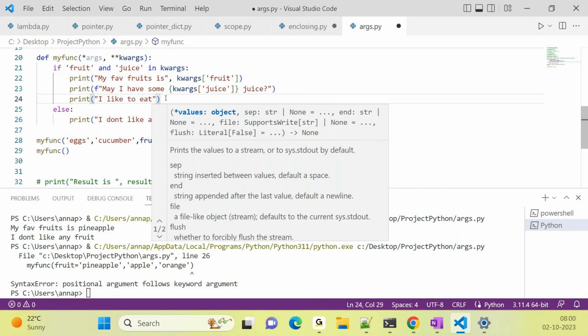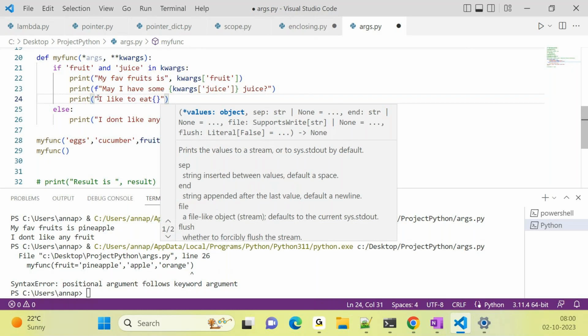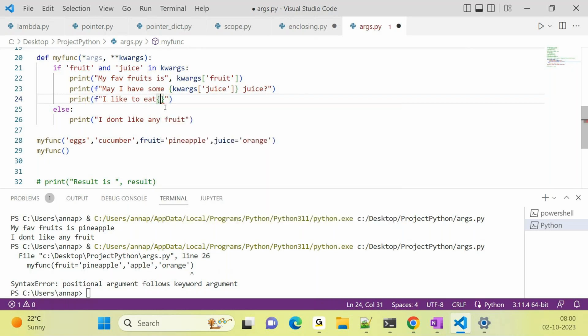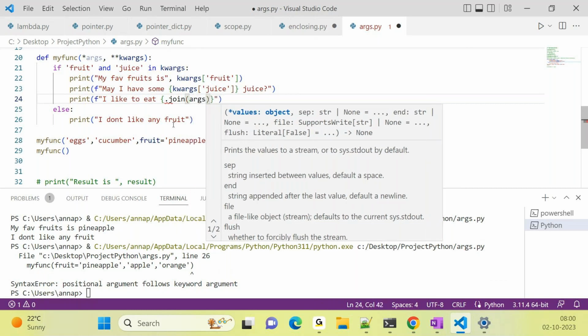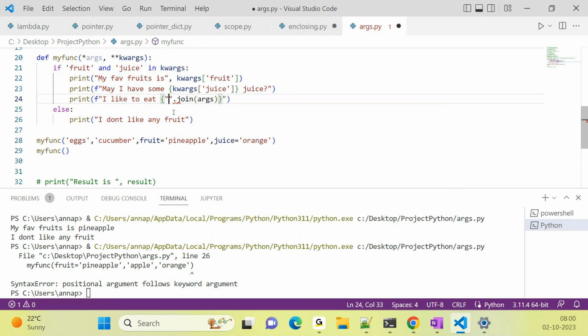So here I can pass the argument two times, or what I can do, let me change it to f string, and here I can give dot join and join with and. So here I'm telling take the arguments.